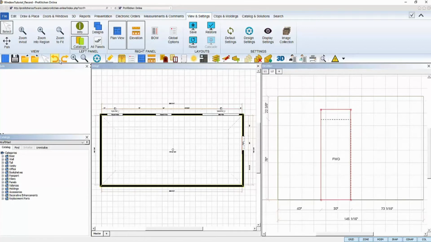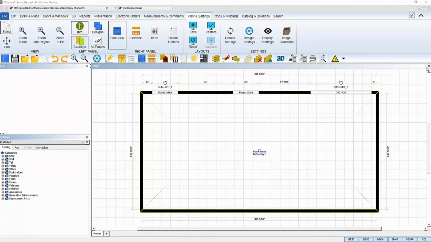Also, from edit mode, if you right-click directly on a line or a point, you'll open up an advanced set of tools with more shape flexibility. Once you're done editing the freeform wall opening, hit the Escape key on your keyboard to exit edit mode and return to your design. Lastly, I'll add skylights to my sloped ceiling.